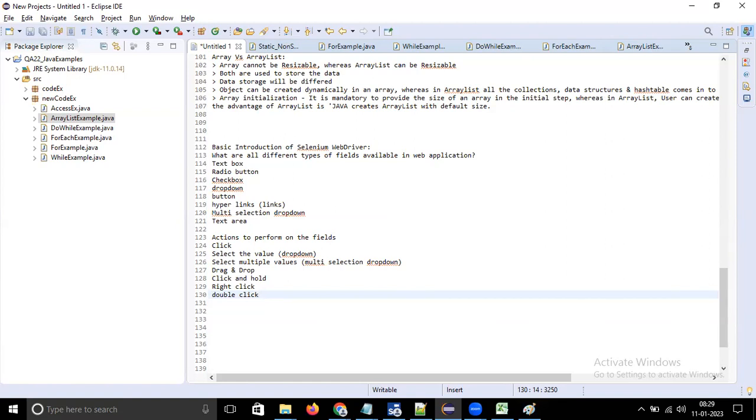So my starting question will be, what is test automation? Why do we need to perform this? For this question, what is your answer? What is test automation?